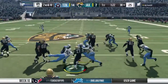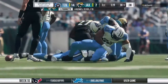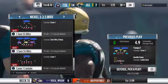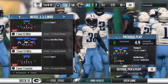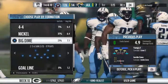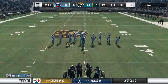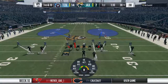They'll run it now out of the gun. Trying to run inside, but nothing there. Calling no gain on the run there, and now they'll be looking at a third down. And when you're running the football, one thing you don't want to see is a big boy coming up there to swallow you whole in those D tackles and nose tackles. No, you're actually counting on your big boys to protect you from them. But on that play, the defensive tackle had the leverage, and he won the battle. No gain, correct? No gain. So a 3rd and 10, and defensively, a dime look, 6 DBs.